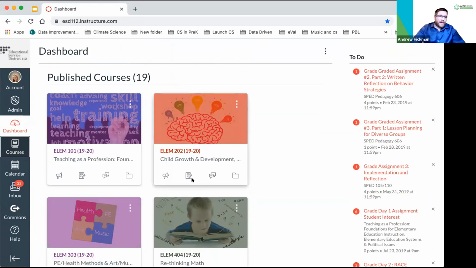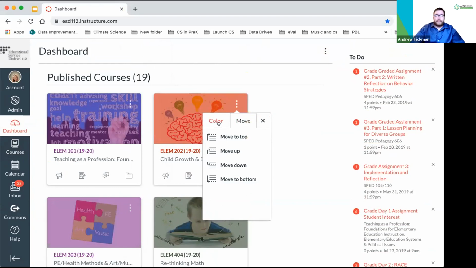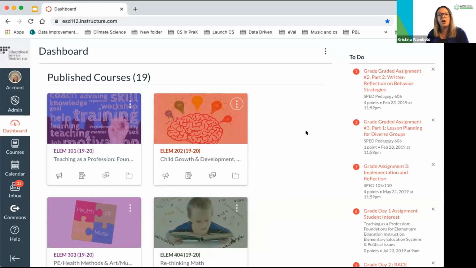Also, the dashboard page can be updated where you can handpick which ones are visible on your dashboard. So from a teacher point, you can pick from a student point as well. Yeah, I can move them up or down. I can change the color of them. I have a lot of options for my own customization of the dashboard.